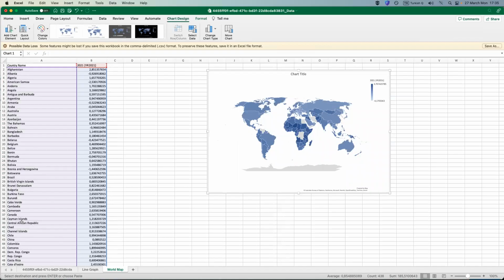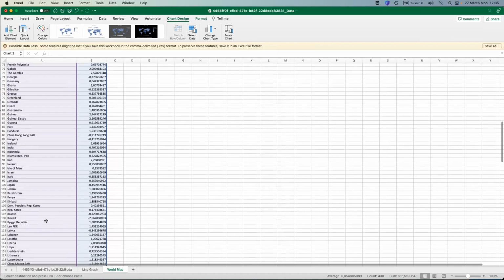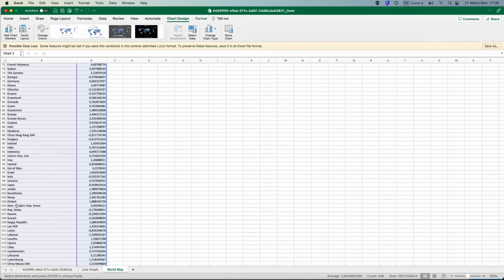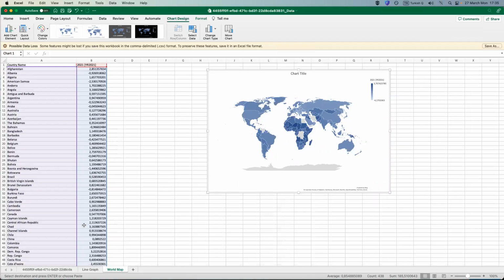The reason why we have Central African Republic, the reason why we have official names such as China, Hong Kong, SAR, or Islamic Republic of Iran, or Democratic People's Republic of Korea, the cell shift error that we fixed early on is because these are the names that Excel automatically connects from its database to the World Bank database and brings the map values automatically from the internet.